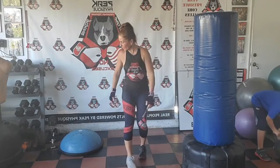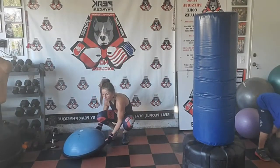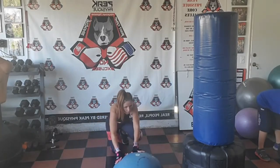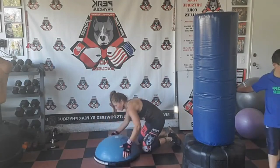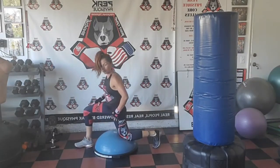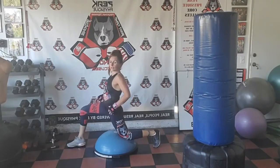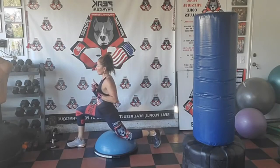Awesome. Let's use the bolster ball for a stretch. If you don't have a bolster ball, it's identical to the exercises applied on the floor. The only difference is that we have a little instability here, okay? So look, you're going to place your right knee on the bolster ball and the left leg goes forward. What are you going to do? You're going to put all your weight forward.